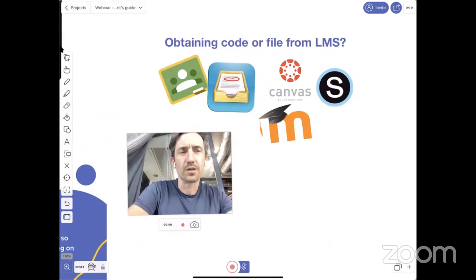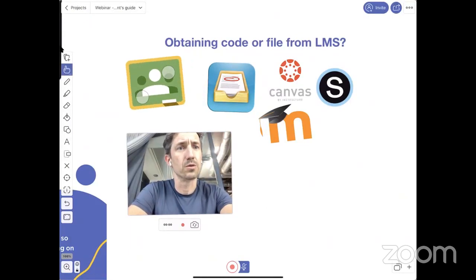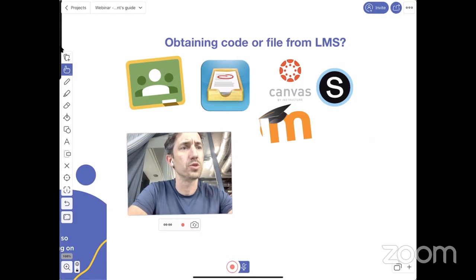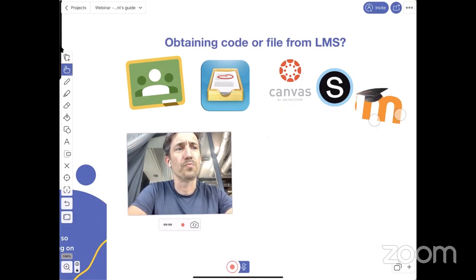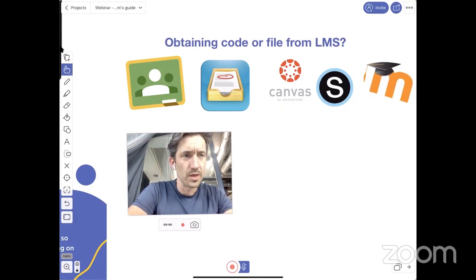Explain Everything works well with solutions such as Google Classroom, Schoology, Canvas. There are many more, of course, but it might also be a code that is shared by a teacher using a different system. That's still okay. You'll be able to use it with Explain Everything. It might be a code shared in an email. That's still fine, right, Kuba?